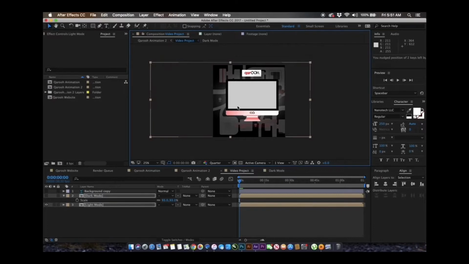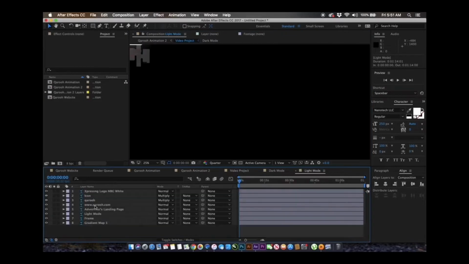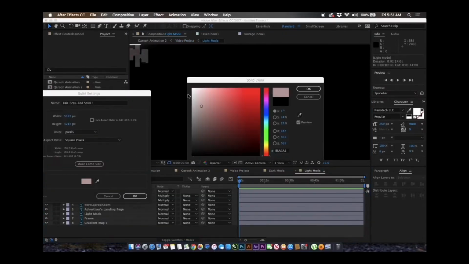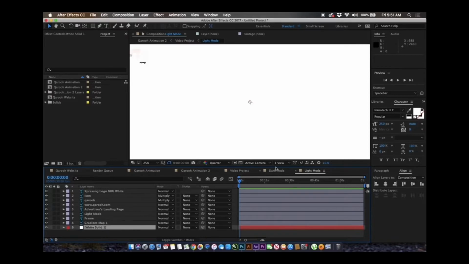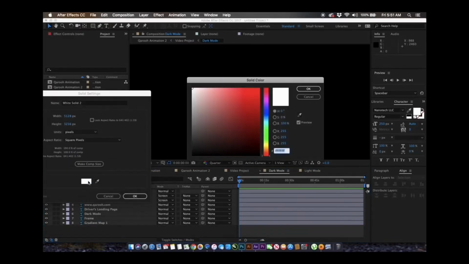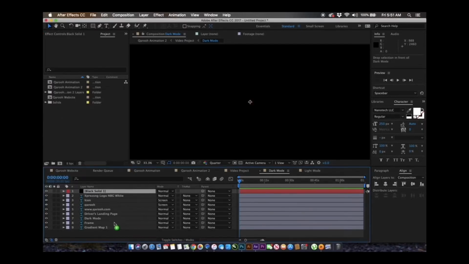There's also no background here. That's a mistake from Photoshop. So I will go inside it and add a background. Ctrl Y will add a new solid. And then I make it the color I want. Okay. And I move it downwards. Same thing for the black one. Ctrl Y is for your solid. And I make it black for the dark theme. And I move it downwards.